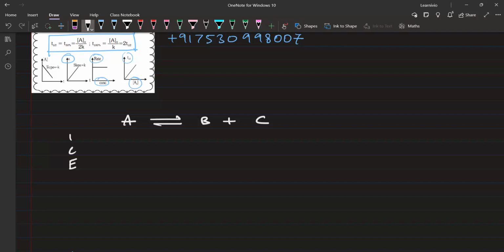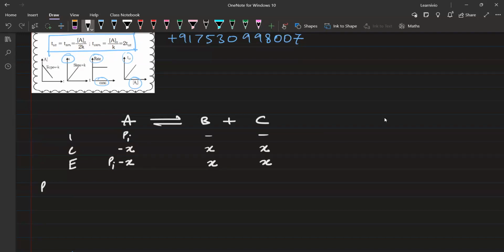So initially we will have only P initial, that is due to the A gas. This will be 0 and this will be also 0. There is nothing of B and C. When I look for change, then let us suppose X amount of A has reacted, and due to that the pressure of A will decrease by X amount. I am doing minus X here. So for B, there will be increase in X amount and there will be increase in X amount for C. Now at equilibrium, what is happening? Pi minus X, this is X and this is X.